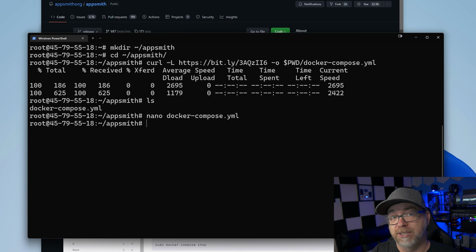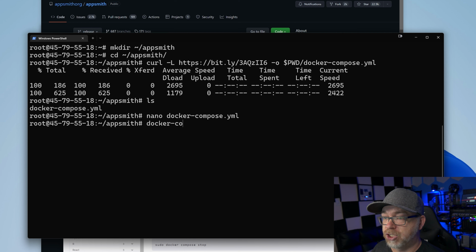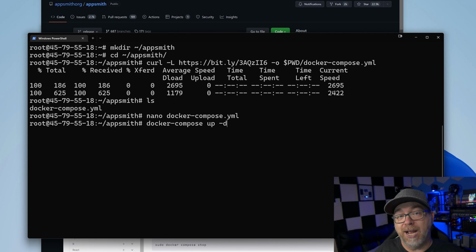The next thing we want to do, though, is actually deploy this. And the way we're going to do that is by doing docker-compose up -d. So it's just saying, hey, Docker Compose, bring up the Docker Compose file that's here, but detach it from the terminal window here, meaning if we didn't run this with the -d or the detached flag on there, this container would shut down as soon as we close this terminal window. So we want to make sure that it's not dependent on the terminal window being open, hence the -d.